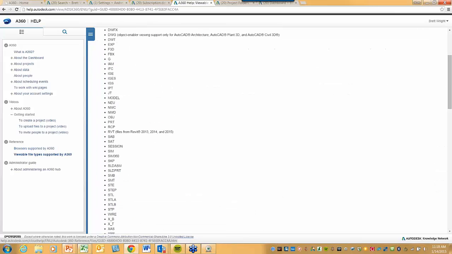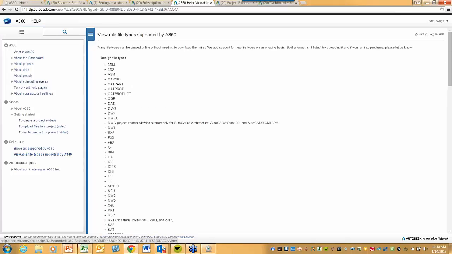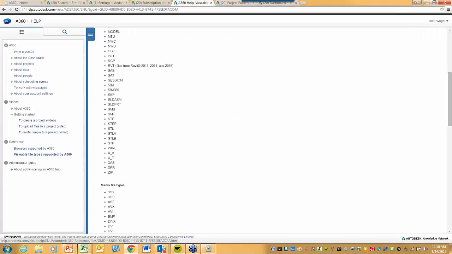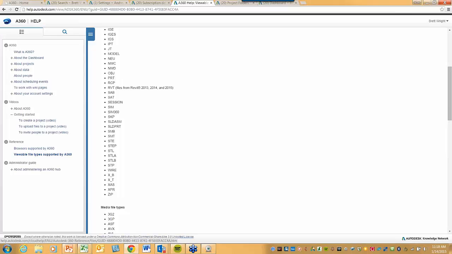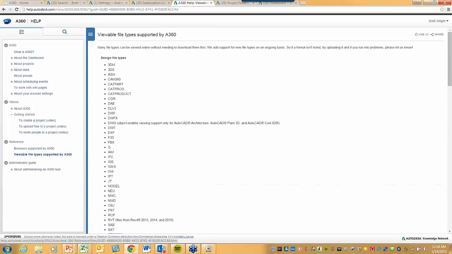And you'll notice there's quite a lengthy list. I think there's over 125 or something like that now. But we've got them separated out into design file types. So if you're working with different files, whether it's SolidWorks or PTC or Fusion files or any of our other Autodesk-based products. Also, you've got different media types that you can use. And finally, the Office stuff, right? Whether it's Word documents or Excel spreadsheets, things like that as well. All those file formats are viewable by our viewer.